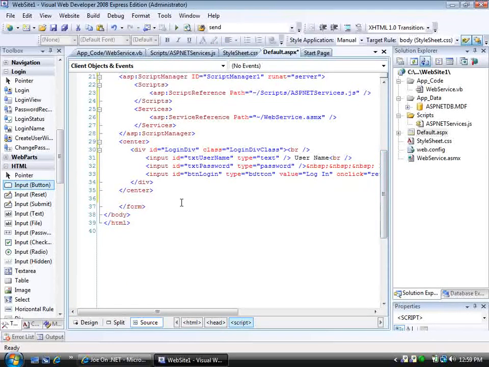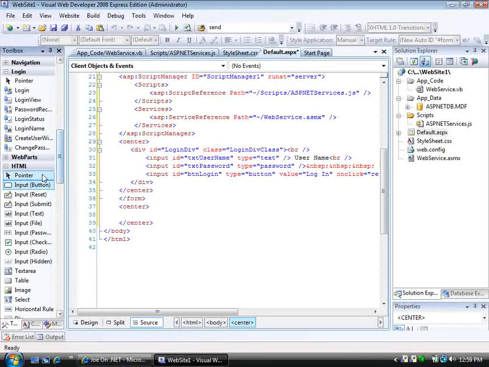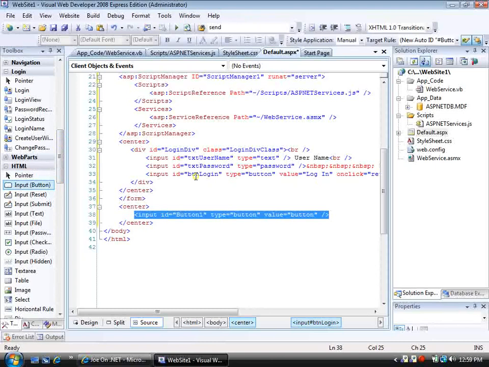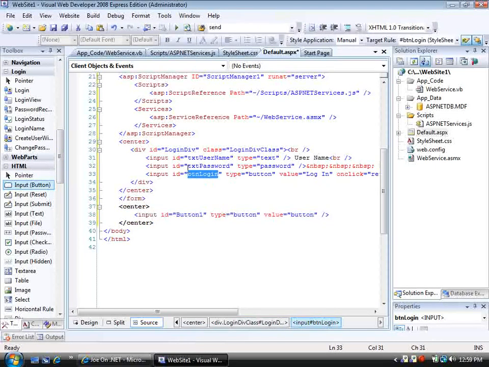Now we still got a little bit more to do here. Outside the form, we're going to add a little bit more content. So let's center this as well. And here we're going to need another input button. Now, this input button up here is to perform the authentication, the login. This one down here is going to be the user predicate for some web service calls. So this doesn't have to be a button. It could be a timer or a mouse over or a selection in a drop-down list or really whatever you want.